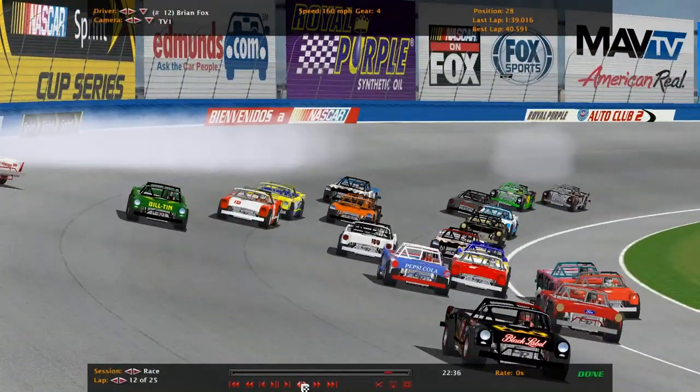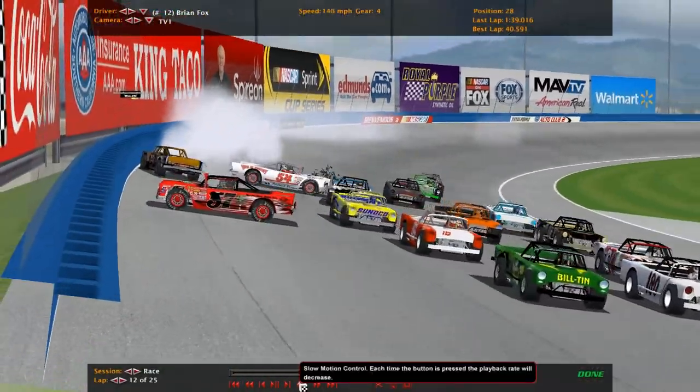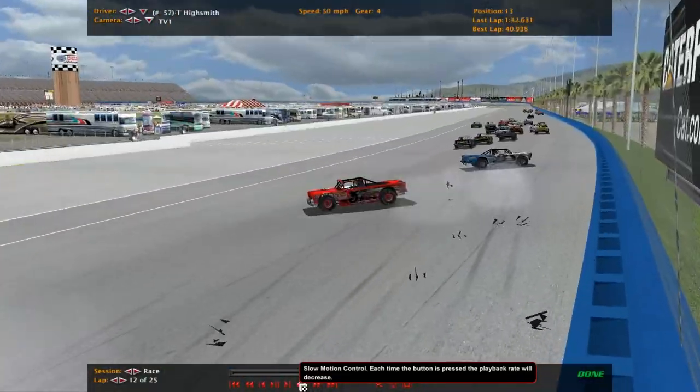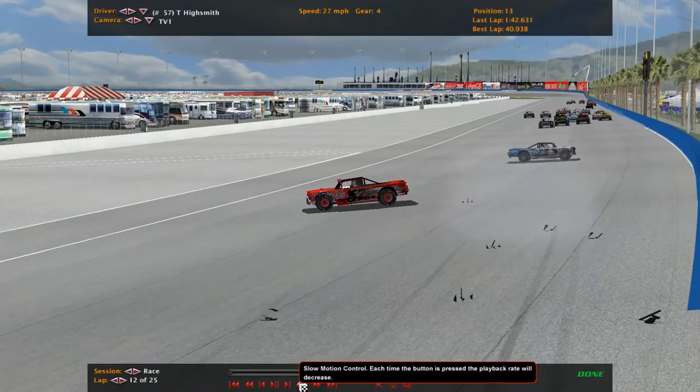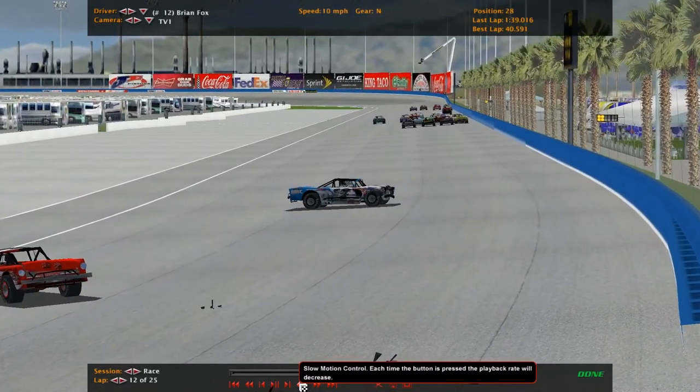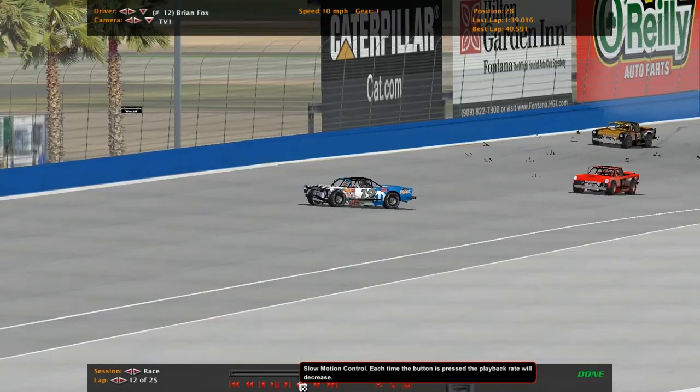hooked at the last second. He almost made it through. Right there, got hit on the right side, and into the 57. That would have been a lot bigger if Highsmith wasn't there. Would have been a head-on collision for sure. Of course. Well, there you have it. We'll take you back.